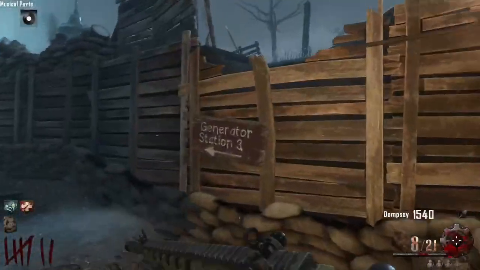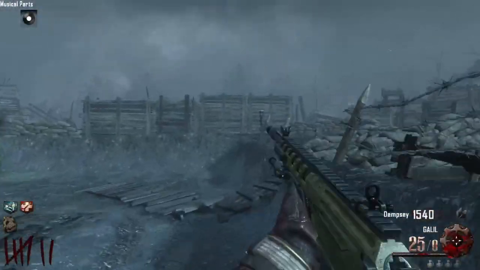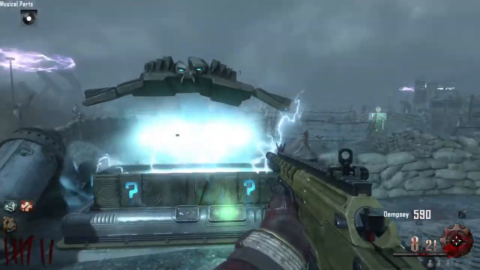Let's quickly go over here. Is the mystery box still over here? If it is, alright. Let's see if we can get a gun. A good gun. Or the Panzer. Right.